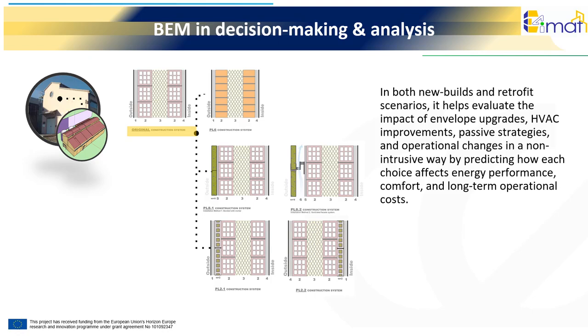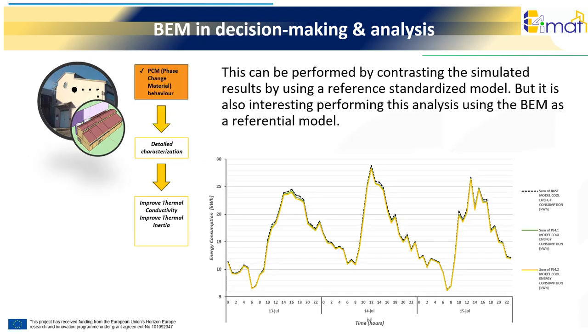BEM is a powerful decision-making and design tool that enables architects, engineers, and stakeholders to explore and compare design options long before physical construction begins. In both new builds and refurbishment scenarios, BEM helps evaluate the impact of envelope upgrades, façade improvements, passive strategies, and operational changes in a non-intrusive way by predicting how each choice affects energy performance, comfort, and long-term operational costs.